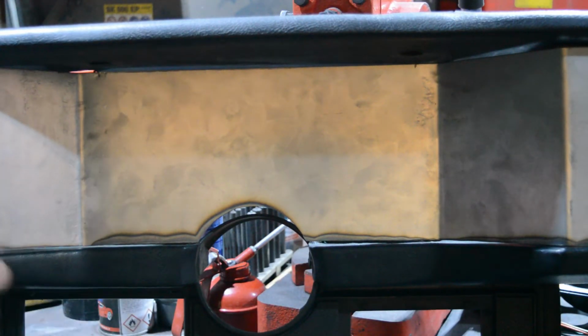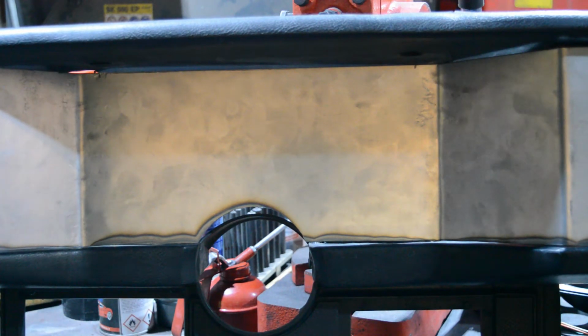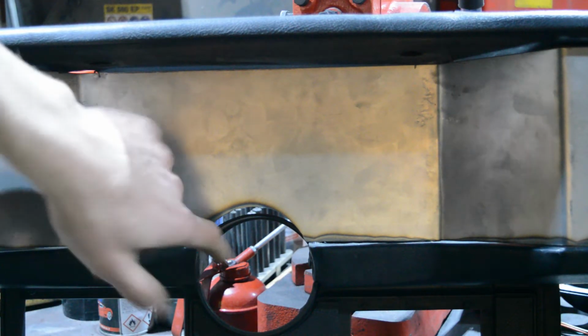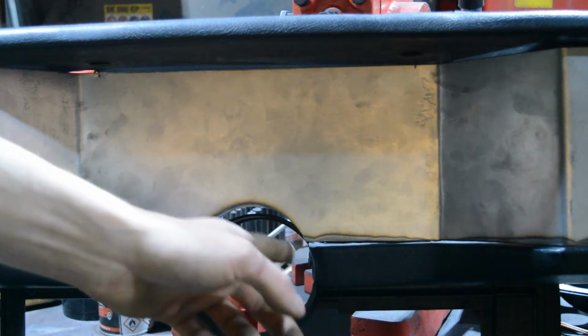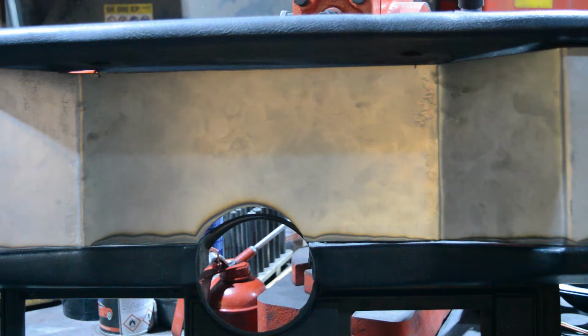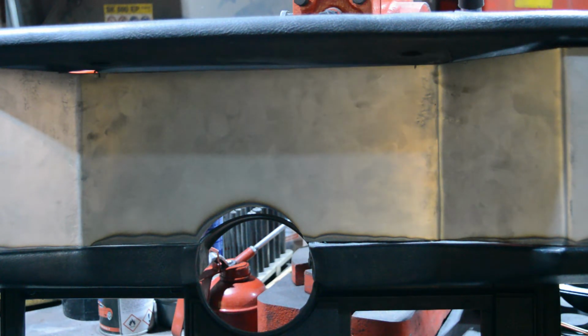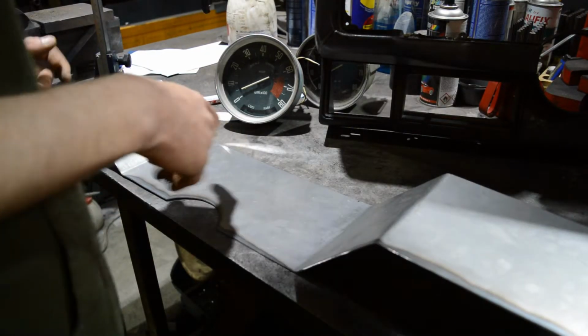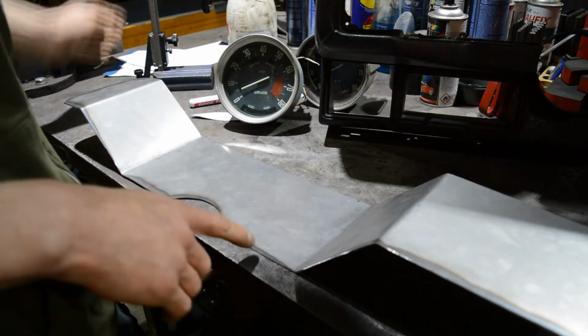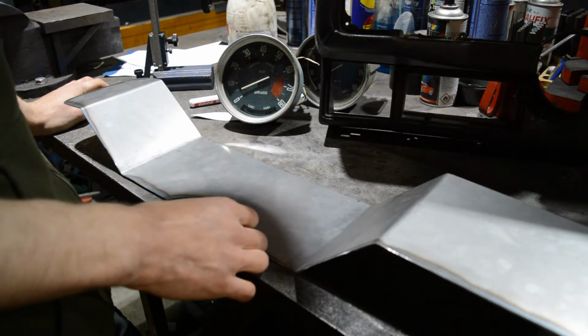Like this, then this, this. It's a little bit too narrow, but not too bad. Can widen this a little bit and then it will be okay. And yeah, so far so almost okay. So let me try to fiddle a little bit around and after that I'll come back to you.